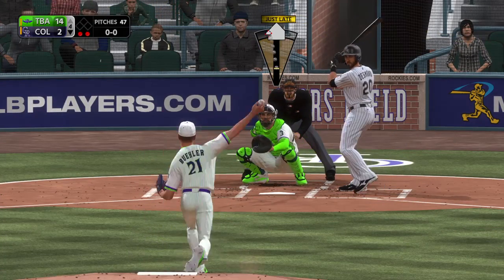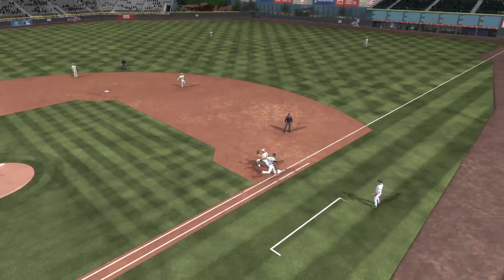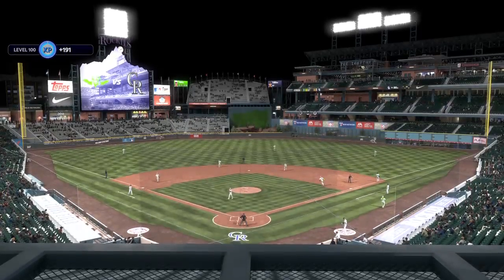Ready with the first pitch. Here it comes. This now is hit to the second. Does he have another 1-2-3 inning? He does. 8 in a row he's set down, and the side is retired.